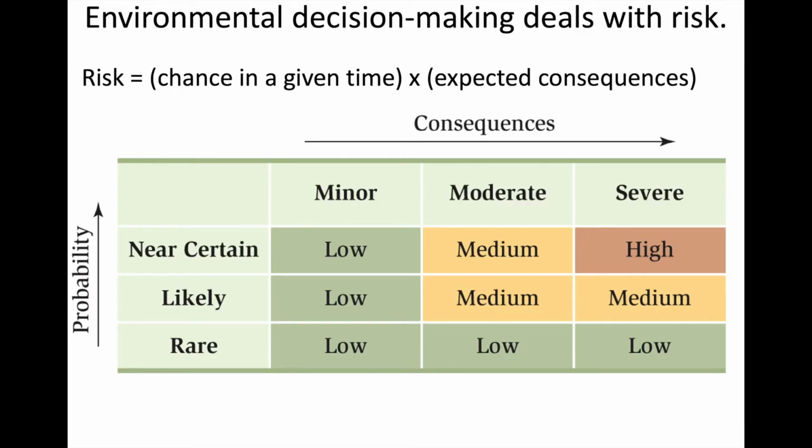When we make decisions about how to use Earth resources, we either explicitly or implicitly are thinking about risk. Risk is the chance that an event, or the outcome of a decision, will be negative for an individual or society. It is a function of how likely the outcome is, multiplied by how severe the consequences are likely to be.